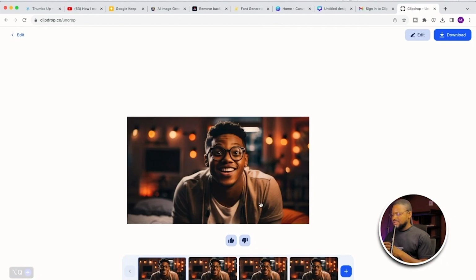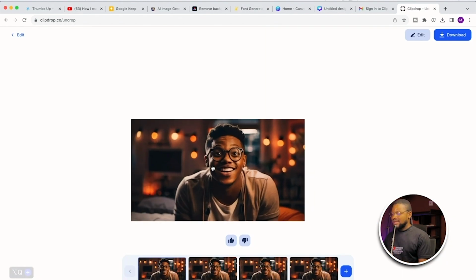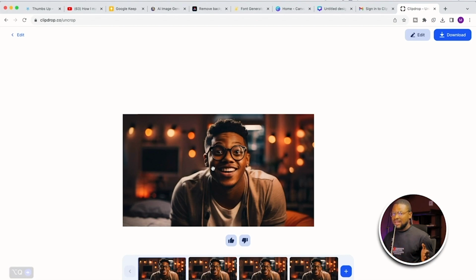Sometimes this particular AI tool adds other elements to your image in the process of enlarging it. Sometimes you realize that there are some other elements that the AI has added. Some of these elements can be maybe a hand, or a phone, or a TV, anything. It depends. The whole point is that it doesn't always do a very good job in enlarging or expanding the particular image you wanted to enlarge. When it happens like that, it's usually very difficult to take those elements out.